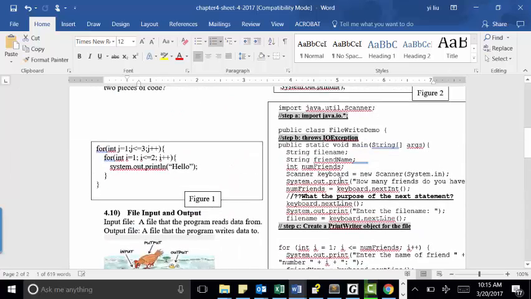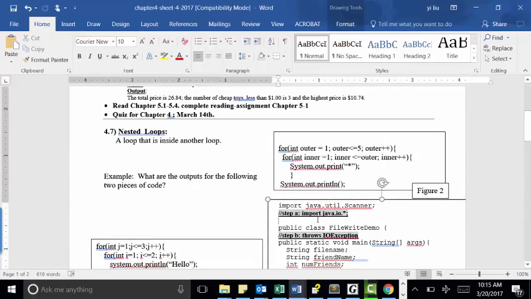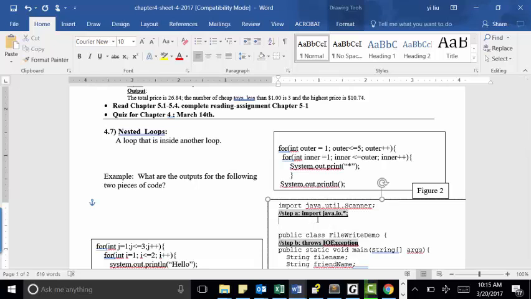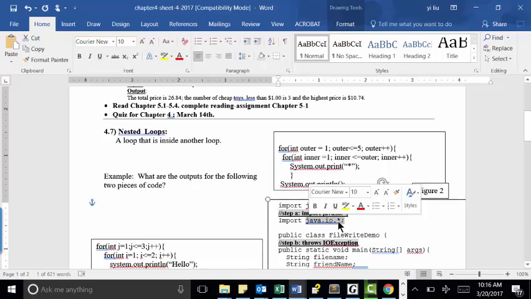Now let's look at the example. Step number 1, the same thing. We have to get some support from Java, so we import the package java.io.star. So later we can use a bunch of methods and classes provided in this package.